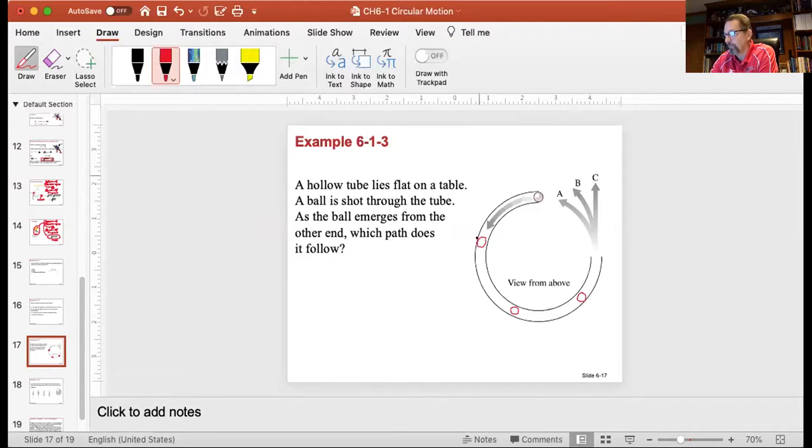All right, so I've drawn the ball in three positions. Here it's still going around the curved path, right? Why? Because there is a normal force from the outside of the tube pushing that way. Same thing right here. There's a normal force, just like you would have if you went around a curve, where your shoulder and the door, perhaps, are providing a normal force into the center. Right here, same thing, normal force, all pointing towards the center of the circle, causing the ball to go around. When the ball gets right here, what forces are acting on it? Well, there's no normal force anymore, and so there is no net force making the ball go around a turn. It goes straight this way.